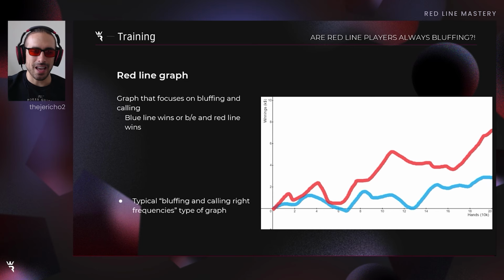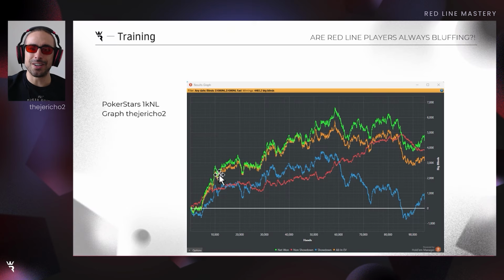And just to end on a cool note, this is my PokerStars 1K&L overall graph. You can see most of the winnings are with the red line. Ran really bad at the end here, and the blue line got hit really hard. But you can see the red line most of the time going upwards, carrying the graph, and just overall being aggressive, calling a lot, bluffing a lot, trying to be a pain in the ass to play against.